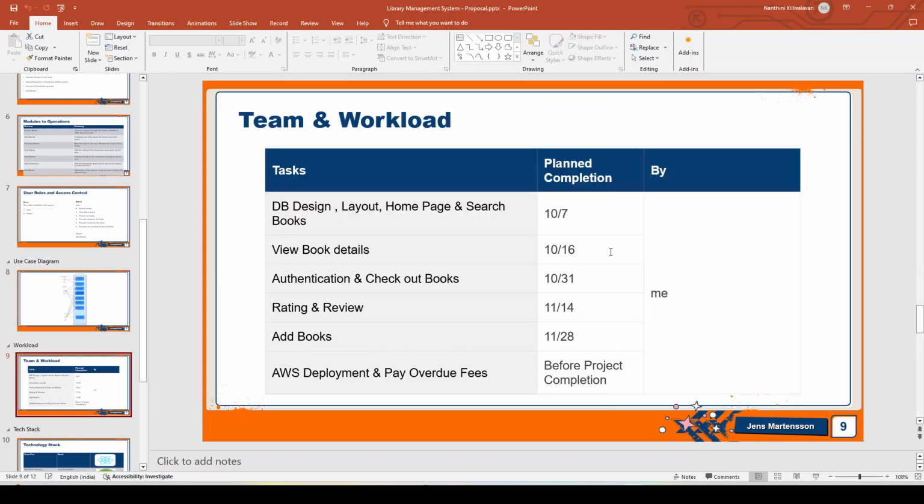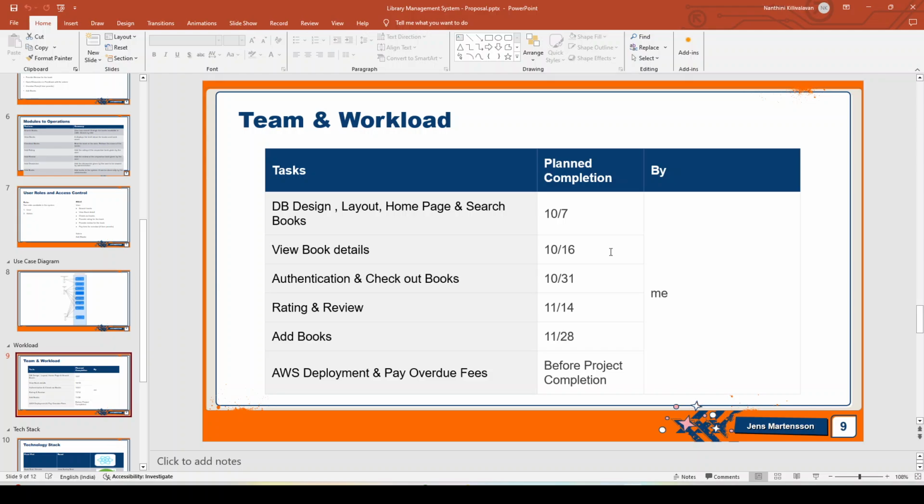And as it is an individual project, I am both team leader and team member. I have split out the tasks, which I'm planning to complete on the days specified here. DB design, the layout, homepage, and search books should be completed on 10/7.